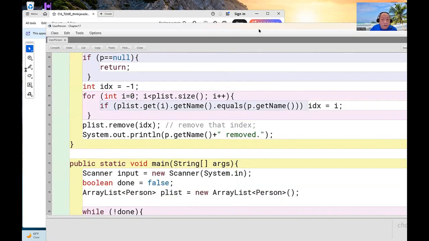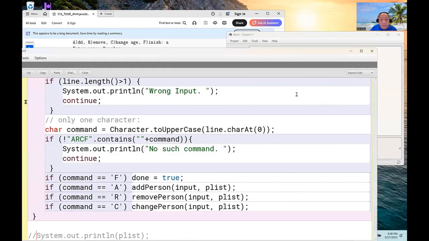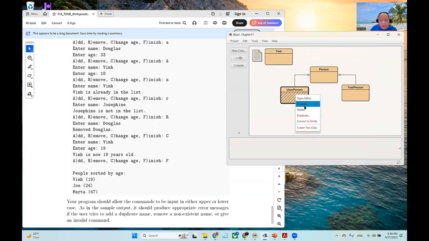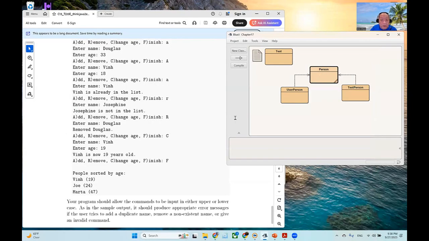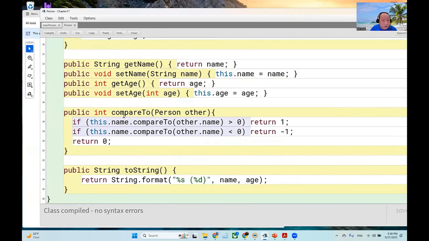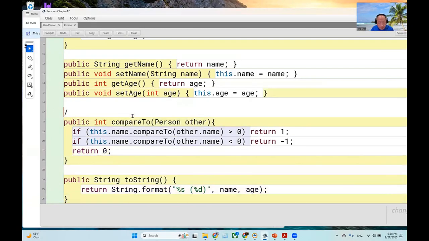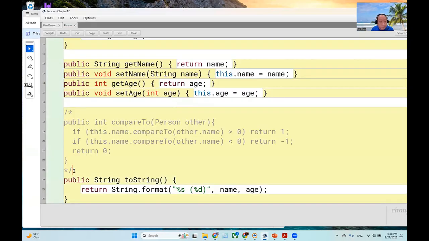If we want to use the compareTo function to sort it, then we need to rewrite the compareTo function. So let's use the compareTo function to sort it first. Let's rewrite it.